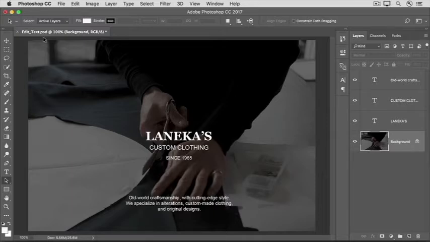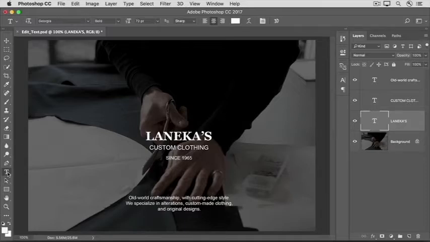If you want to change all of the text on a type layer the same way, then here's what to do. Go to the Layers panel and select the type layer. Then go over to the Tools panel and select the Type tool. You don't have to highlight all the text on the layer. Now, if you want to make a change, let's say a change to the font size, go up to the Options bar and choose the option that you want. So I'm going to type in a different point size here in the Font Size field. And that affected everything on this type layer.